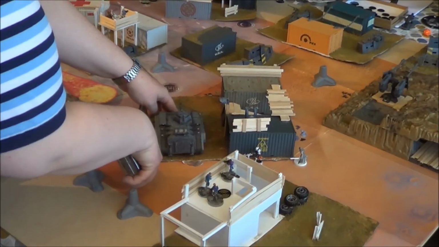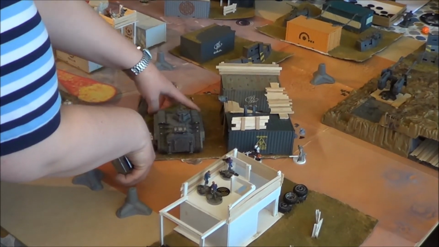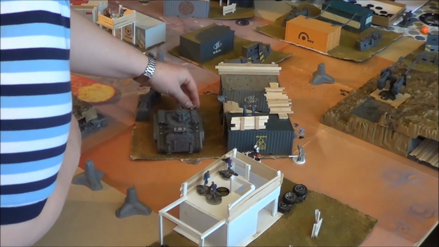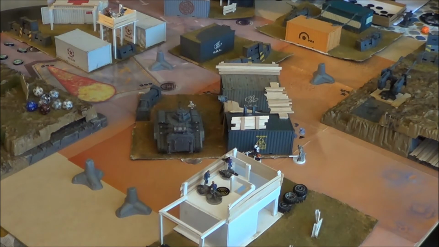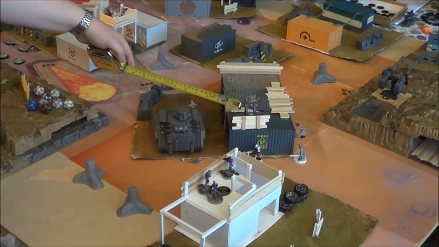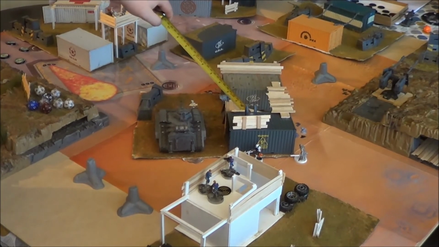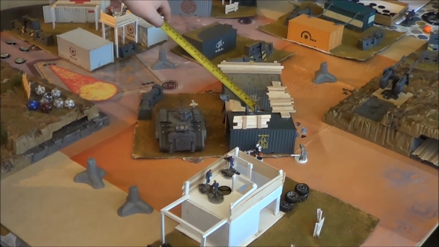Okay, so I'm going to use my first of my 5 remaining orders to move this remaining Myrmidon up to here. So that puts him in line with the corner of the tank. He gets nothing because there's no line of sight. Perfect. Next order, move to there, and then move 2 to get here and 2 to get there. Okay, hold on, push me on the ramp.